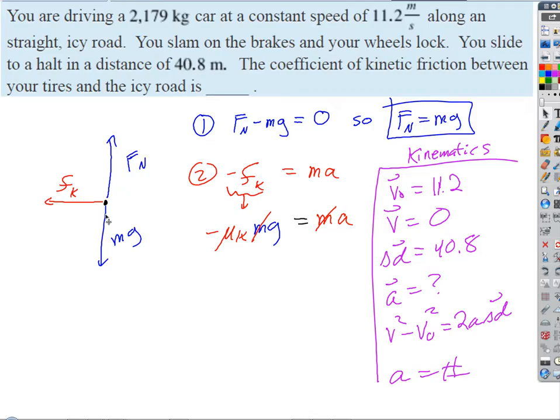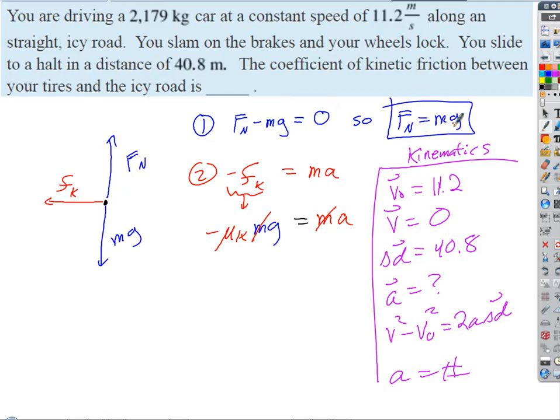And so our equations of motion then, our vertical net force is just going to be this positive one plus that negative one. So normal force minus mg is 0 because there's no vertical acceleration. That's useful because that tells us that normal force is just equal to weight, okay? Horizontally, the net force was the only one force acting, which was kinetic friction.